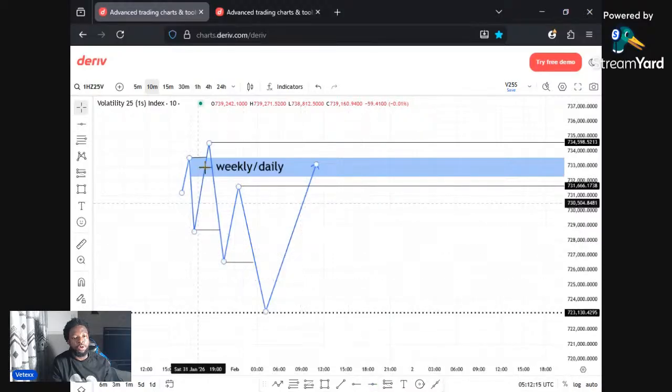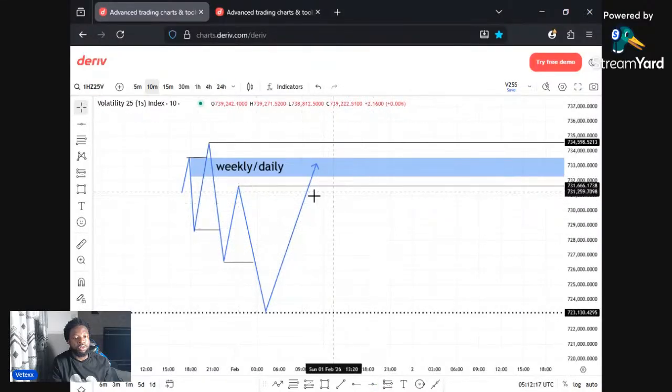Okay. Now we spot this setup. This is our structure on the daily or weekly time frame. What do we do next? We go to the 4 hour time frame and look out for this same pattern. So let's take for example this POI is the 24-hour POI or daily POI. Now we are going to scale down to the 4 hour time frame and look out for this same structure, which is going to be something like this.